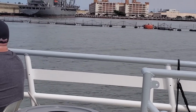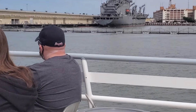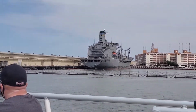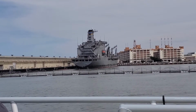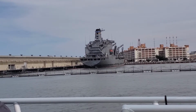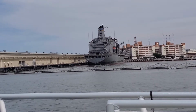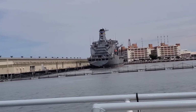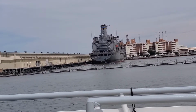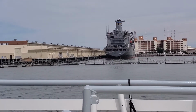Pier coming up on our right is Pier 8, has a big warehouse on it. It serves as the supply pier at the naval base. On the south side of Pier 8 is ship number 193, which is the USNS Walter Dale. That is a Henry J. Kaiser class fleet oiler. Oilers are used to refuel naval warships while traveling alongside of them at sea. That oiler carries up to 180,000 barrels of petroleum products. A barrel equals 42 gallons. She's operated for the Navy by the Military Sea Lift Command.